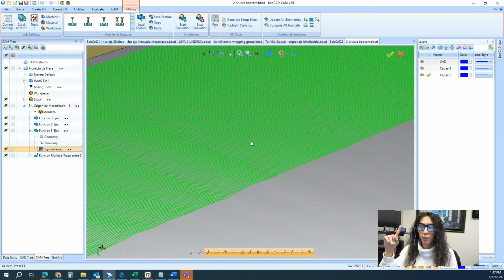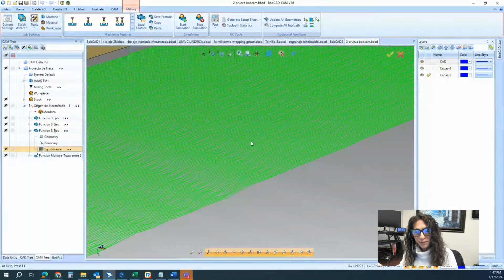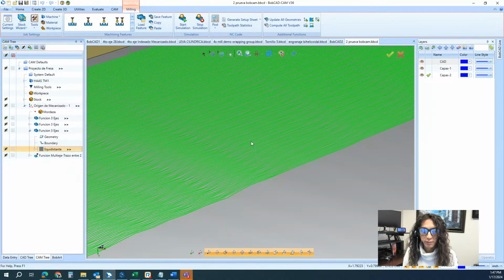equidistance, slice planar, Z-level finish, all those are mesh toolpaths. So what the system does, it takes that surface, it takes it into the background and converts it into an STL. And out of the STL, it generates the toolpath. That's why sometimes you're gonna find some markings on some shapes that are not exactly on the surface, but they're gonna show up on your part. Has that happened to you guys? Because I'm curious. I've seen it. I work with the machines, but I'm not in a shop every day. I'm in an office, so you guys can tell me better.